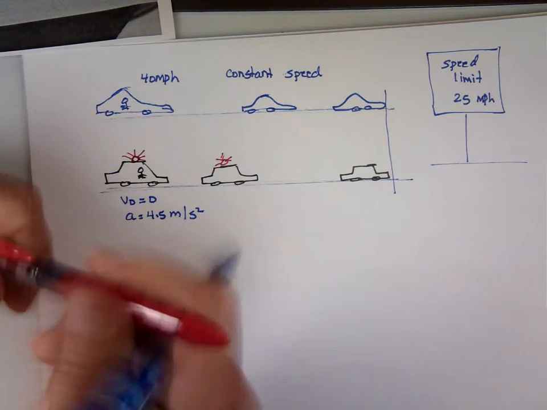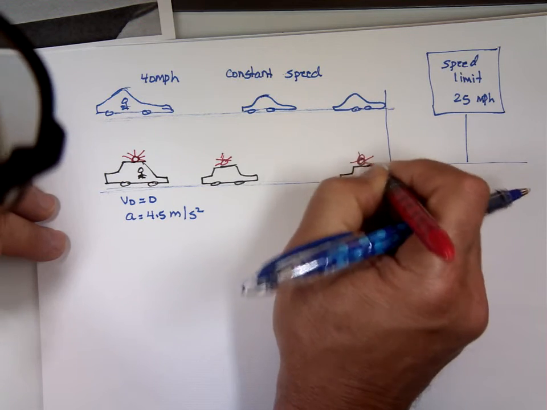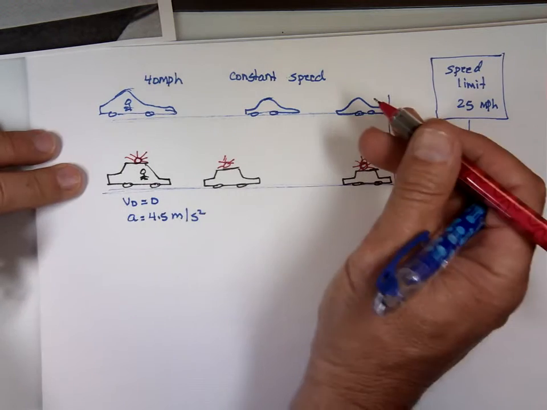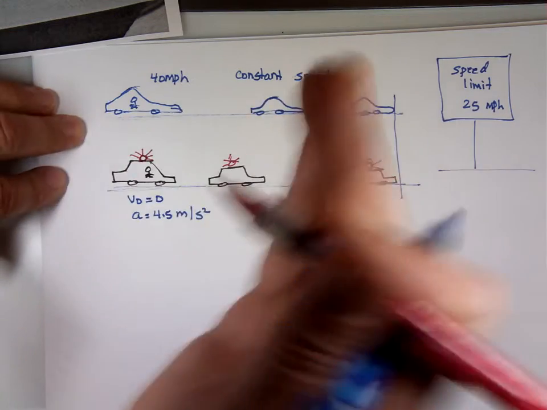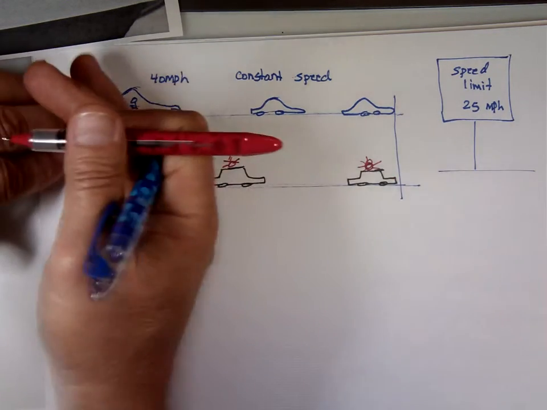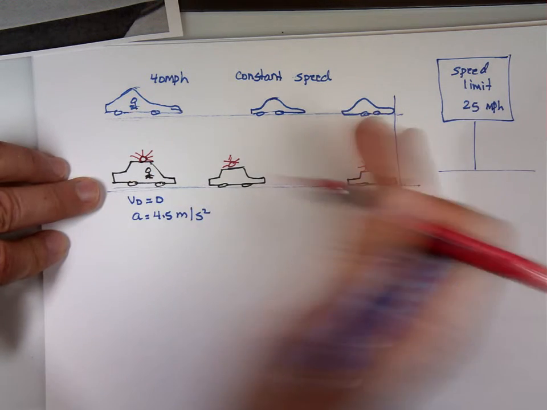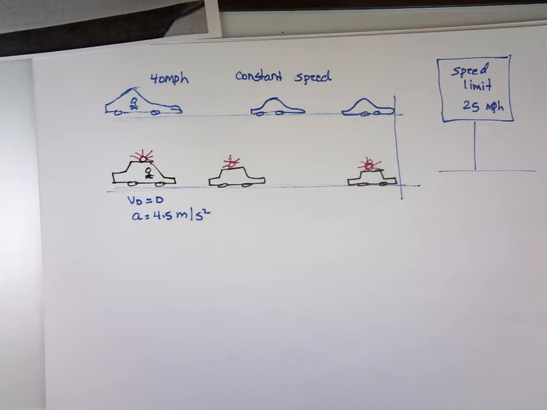So now when the cruiser catches up to you, you drove the same distance. Both cars, from that time, from this point on, you drove the same distance in the same time. You go by him, he turns on the siren, starts to go. The time it took this car to go from here to there is the same time it took the police car to go from here to there. It's the same distance too. So how long does it take him, time-wise? How far? We're looking for that.